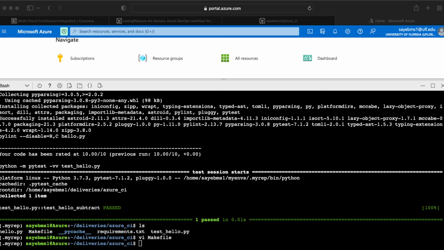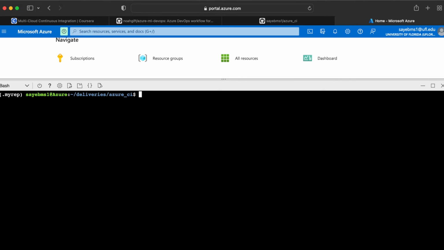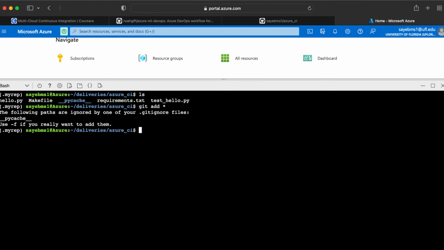Okay, now that we're done with that, we are going to add all of these new files to our Git. So we're using git add, and star means everything in the directory. You can see that the gitignore file is already ignoring this, which is not something we need.